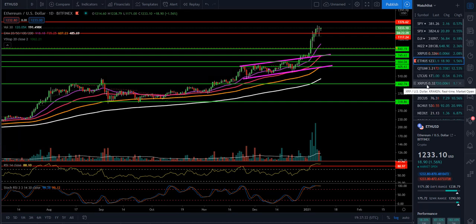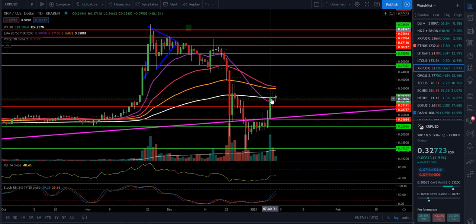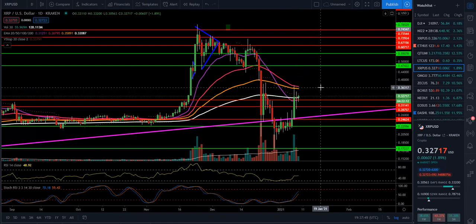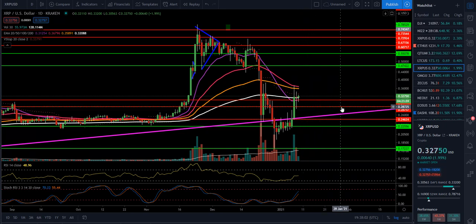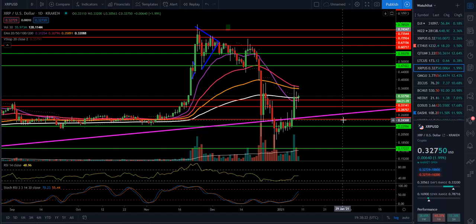Next one: XRP, sitting at 32 cents right now. The most important thing for us today would be to close up above the 200 moving average — finally get back above that, which is important for longer-term investors. Then we'd need to get up above the 150 moving average at roughly about 36 cents as overhead resistance. In terms of support, we'd want to hold about 28 cents. RSI is at 48 and Stochastic is at 70 and 55. We're watching that reaction bounce to see if we can hold and get the next leg up. XRP is a fun one to trade because it's all over the place — it presents great trading opportunities.